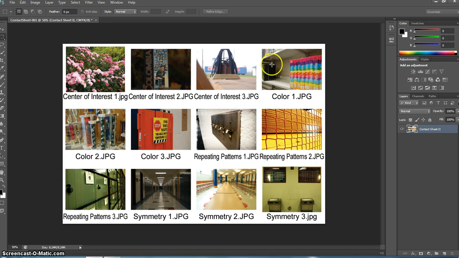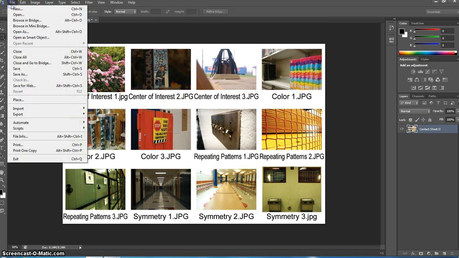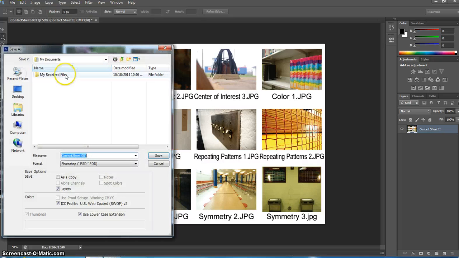Once you're at this point, go to File and click on Save As. We are going to save this as Composition Contact Sheet. You want to save it as a JPEG image.